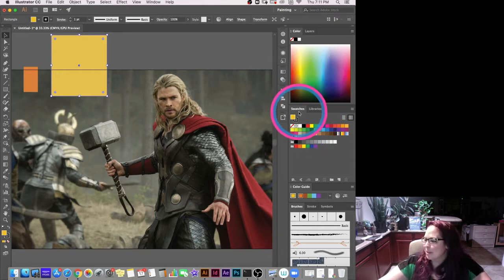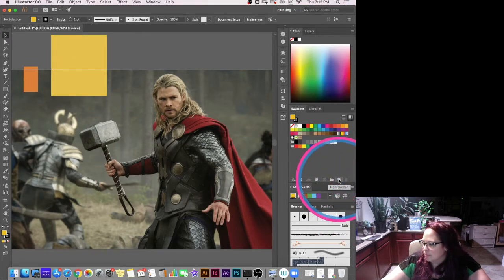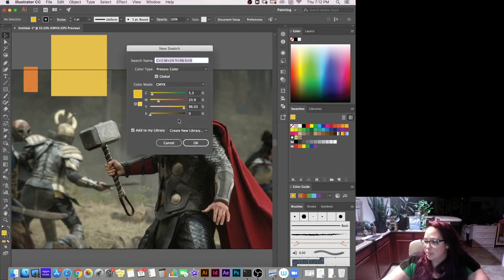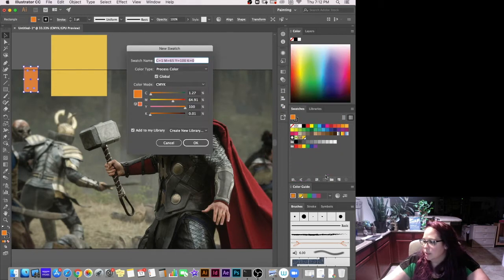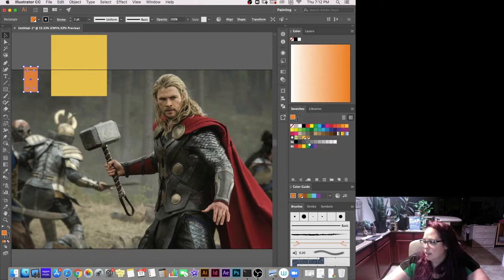All right. But right here in our swatches panel, we can set up our own custom color palette. Okay, so I'm going to make a new swatch. So you can see right here, I got a little button. It's next to the trash can, just like it is in our layers panel, where I'm going to click on that, and I'm going to get a new swatch. All right, here I can put in the CMYK color values. Let's see, I already have that hex code selected because that's the object, and then I'm going to hit OK, and I got my new color swatch. Okay, then I can click on this one, and again, new color swatch, OK, and there we go.